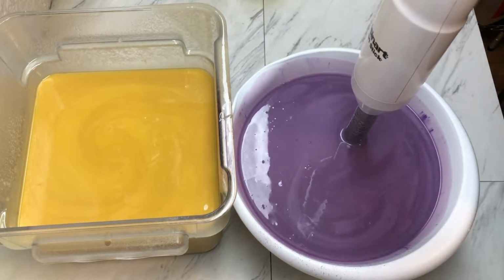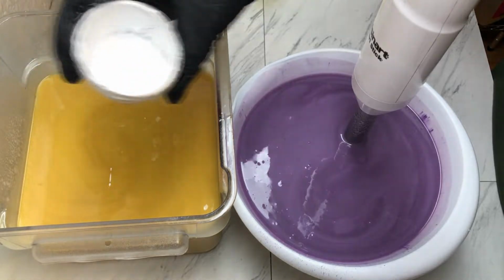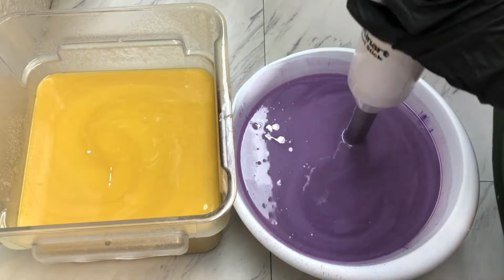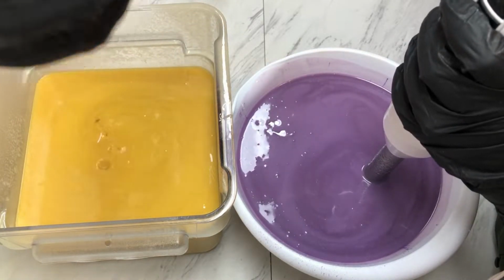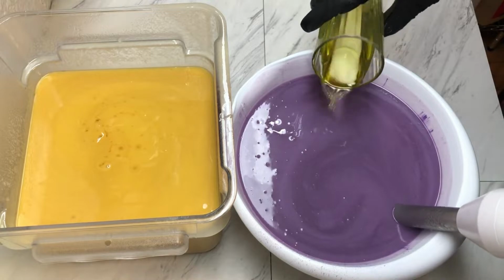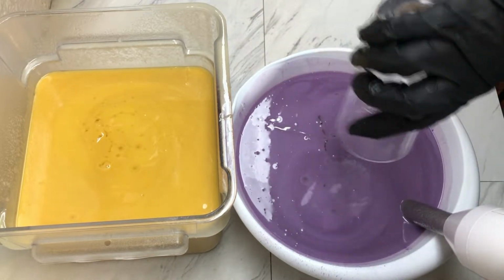Okay, so I do want to add in a little bit of titanium dioxide in both of these colors. I have some that is already pre-dispersed in warm water. And before I mix that, I'm also going to add in my fragrance oil, which I measured out separately and equally.